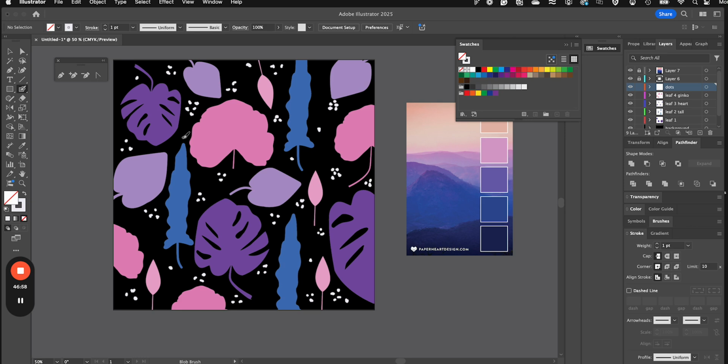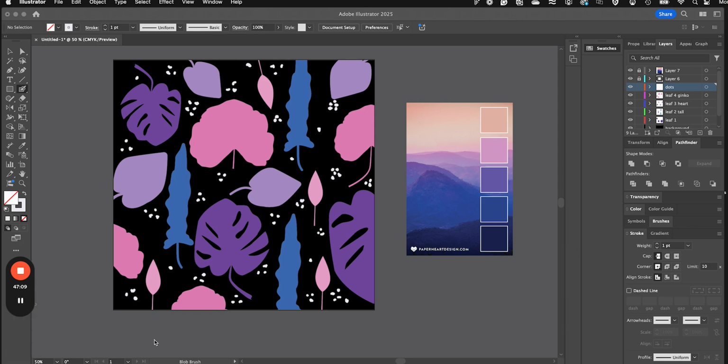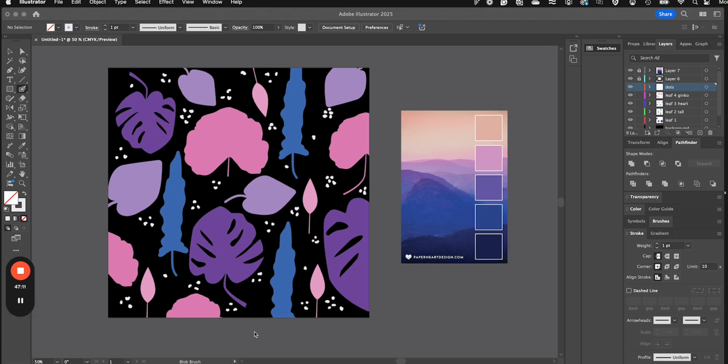I can mess with this for quite a long time, but we're not going to do that. I'm going to pause, and then I'm going to change everything, and this is the reason why we do everything on layers. One of the reasons why we did this on each layer is because now if I decide that I'm not happy with the color palette as is, I can completely change it up without much effort.